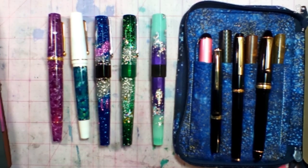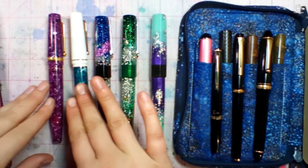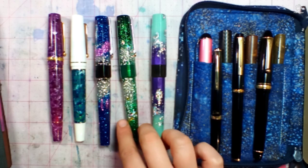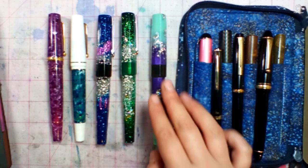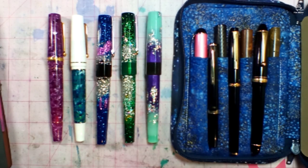Happy Tuesday. I have seen another tag, non-tag, I don't know, video idea going around where you keep the top pen from each brand. Of course, this isn't real, but what a fun exercise. And I thought I would do it with both pens and inks today because this is about all I've got for the pen part, so it won't take very long at all. But let's get started. I do have a limited time again today.